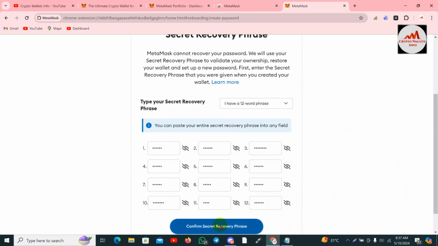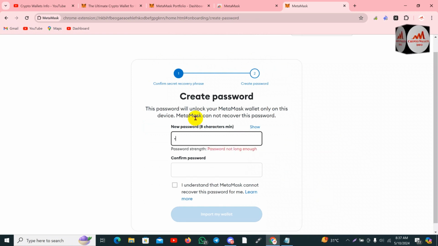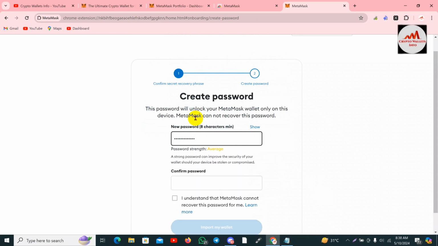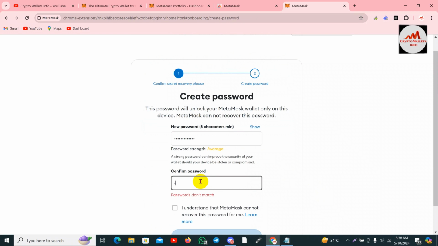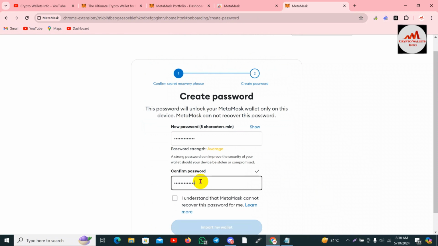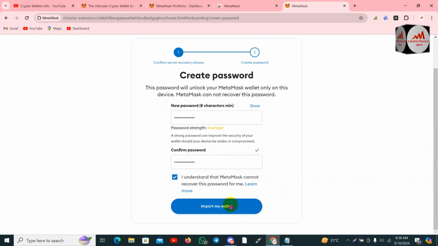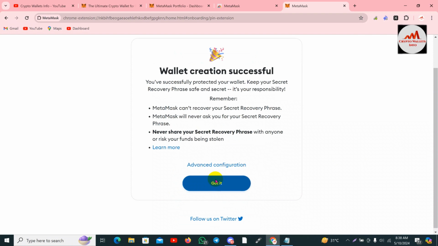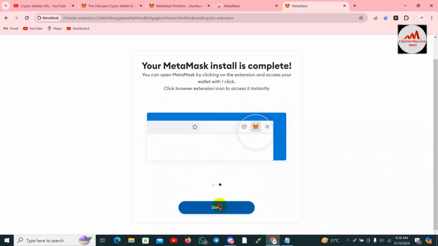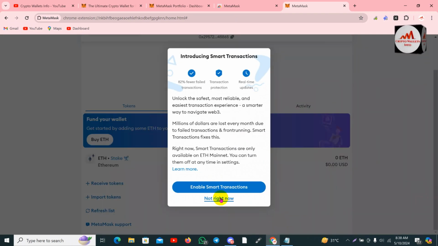So simply click on confirm, and now I need to enter my password here, and simply enter my password again. Simply click on understand, and now import my wallet. Got it. Next, next, done.